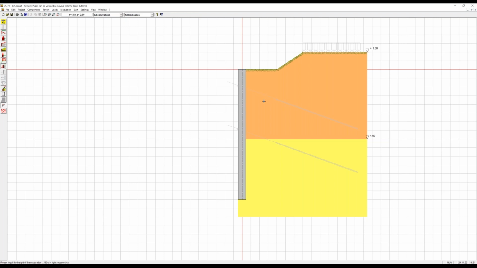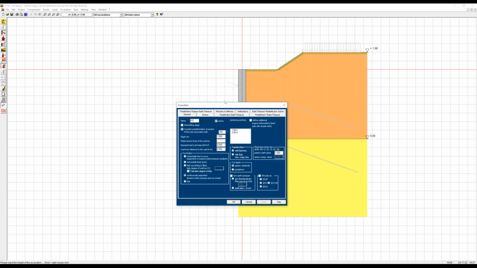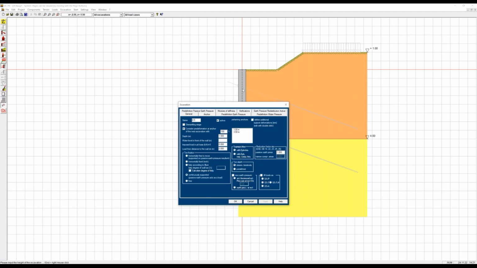And now the most important point are the excavation stages, which means that if we want to install this anchor, we first have to do some excavation to have the space here free for the installation. So our first excavation should be a little below the coming anchor layer. And here we don't have any support before. So we have to calculate with fixity according to Blum, which means that the wall is fixed by the length below the excavation stage.